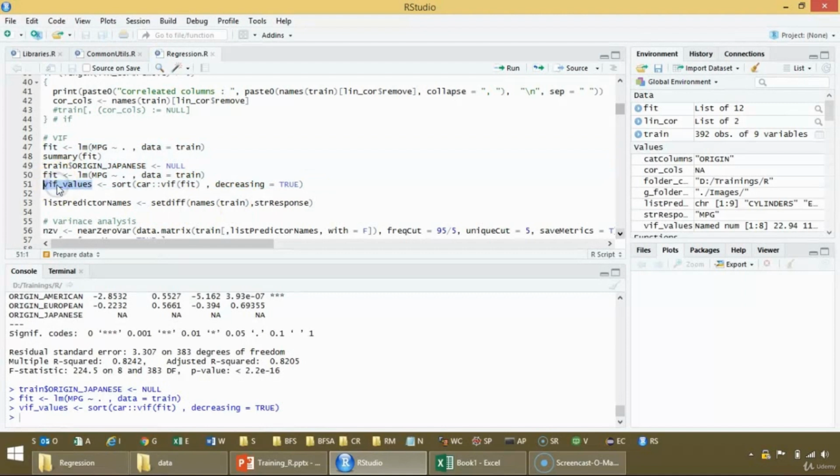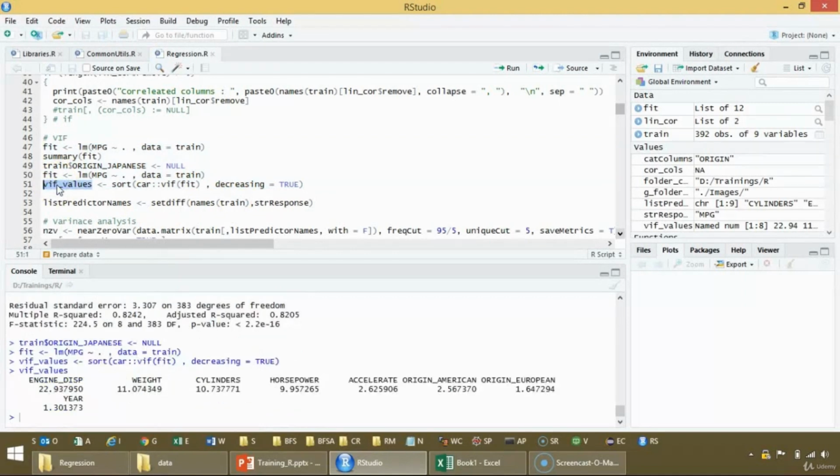And I'm printing this VIF value. Okay. The full form of VIF is variance inflation factor. So what it gives is that any inflation factor that is more than 10, that feature should be removed. I have read many research papers; a few say more than 5, some say more than 10. But generally what I have seen is that people remove features with more than 10. That is good enough.